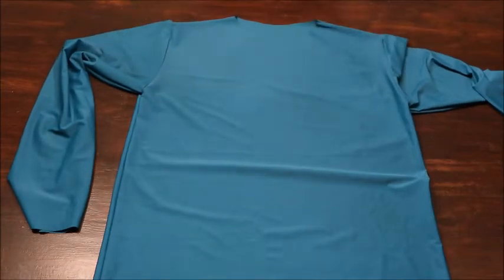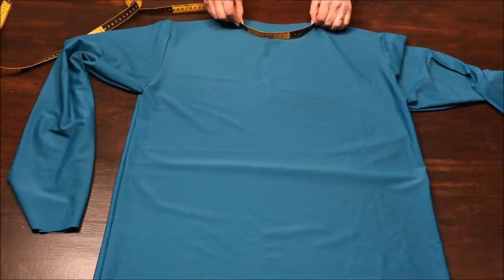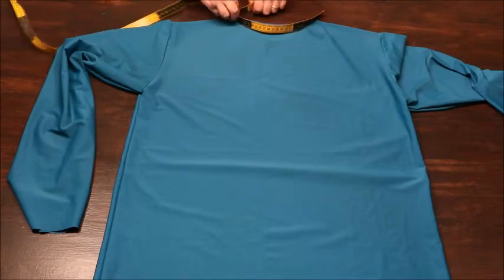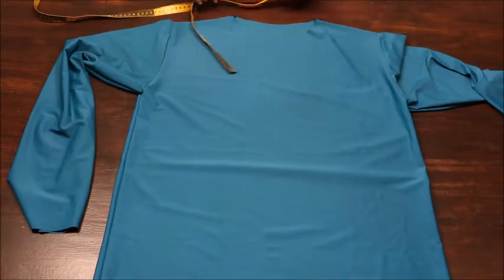Sleeves are nicely in. Now we're going to work here on our neckline. And what you do is you measure all around your neckline how much that is. So just hold your measuring tape to the edge of your neck hole and see how much that is. And mine is 46 centimeters.